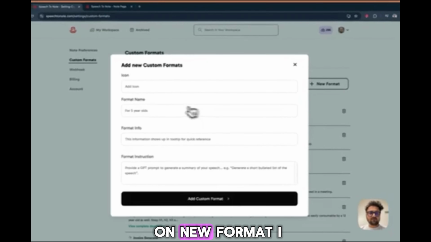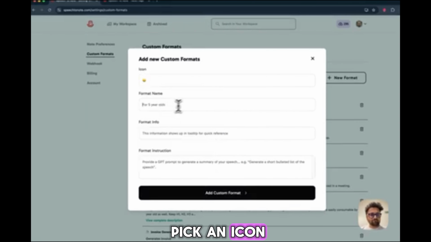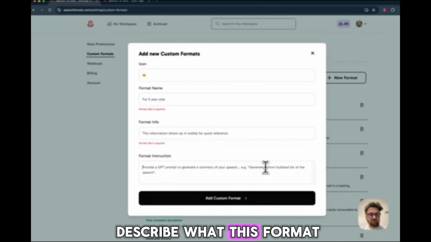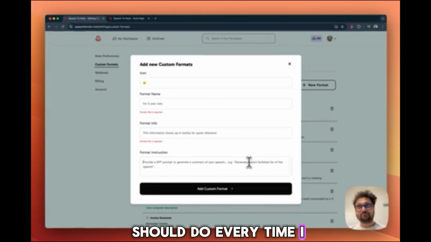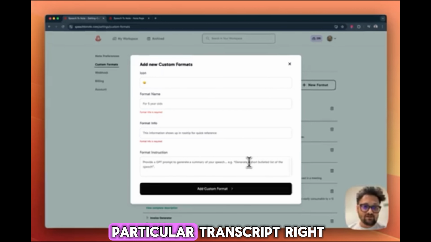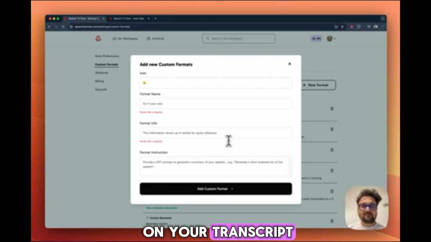Whenever I click on new format, I can pick an icon, give it a name, write a small info, and then describe what this format should do every time I use it against a particular transcript. So this is like a prompt which the large language model will utilize in order to process your transcript.